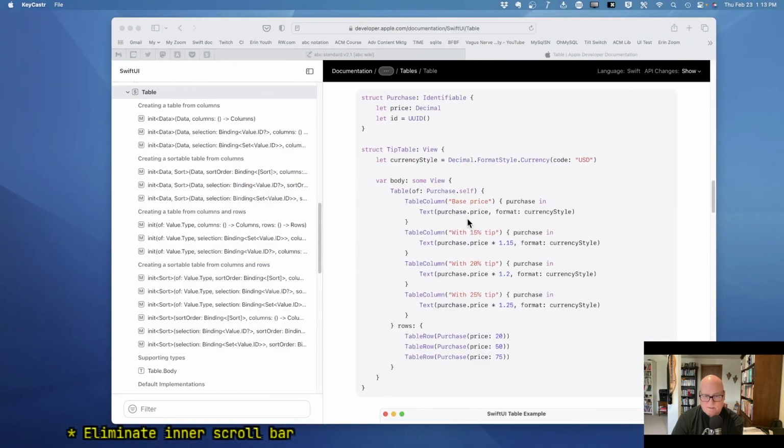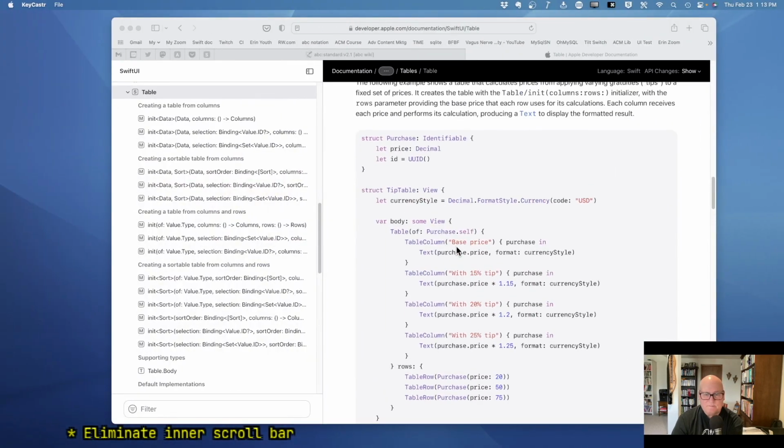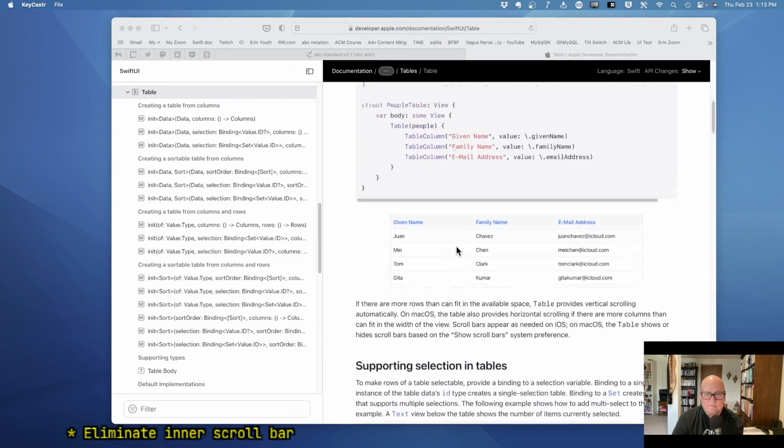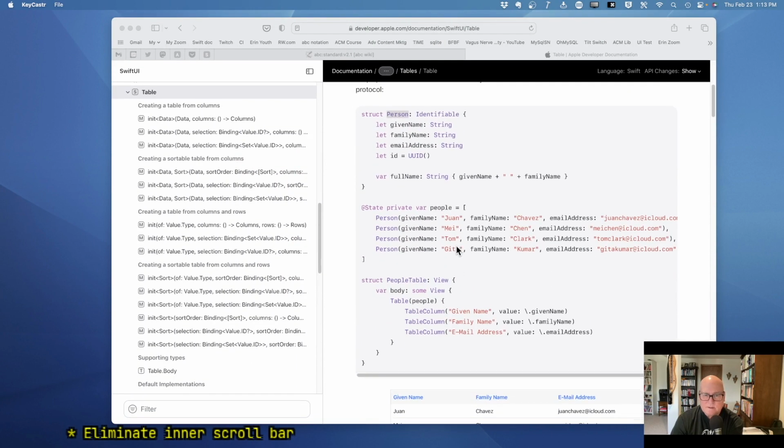Let's see what else we can do with table. All right. So, I mean, I think we correspond to this. We got a table full of data. We check the data is there. We got table columns.